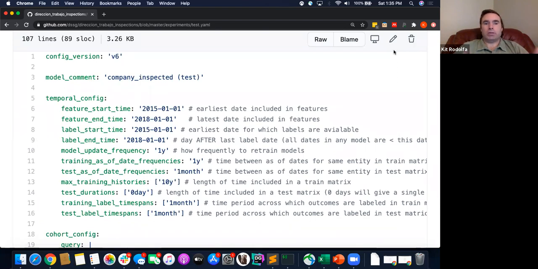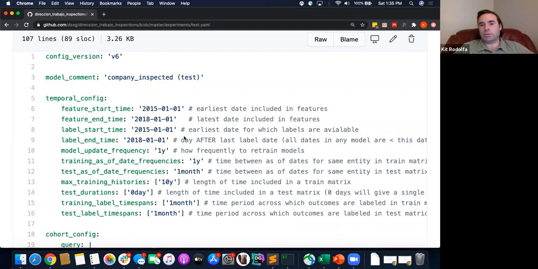So we start with those temporal parameters. There are a couple more here than maybe we have talked about, just because we're trying to simplify things. But it's the same basic idea. What are the time periods relevant for where the features start and end? That might be different from where, here we call it label start and end time, but essentially example start and end time.